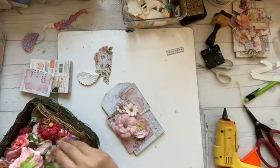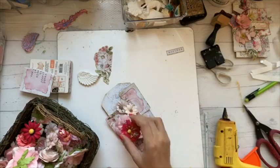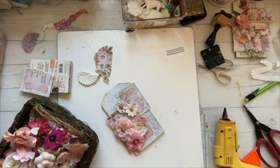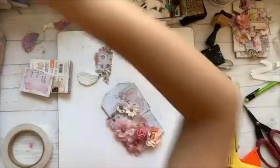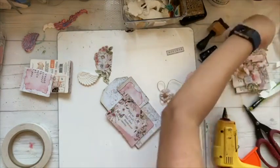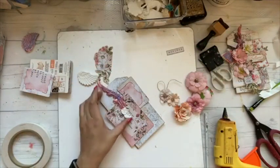Sorry guys, so this is again a mix, a hit and trial method for me. I was not born with skills that I could just look at the flowers and be able to figure it out. So okay, we're going to keep these for now here, and then we'll see what all flowers we want to put on this one. So we know how our composition is going to be. Simple. Let's keep this one. We know it's going to come here.